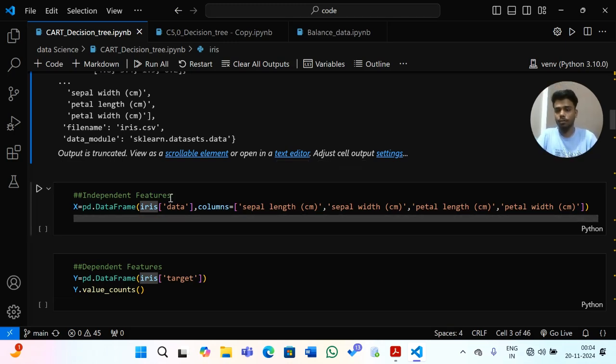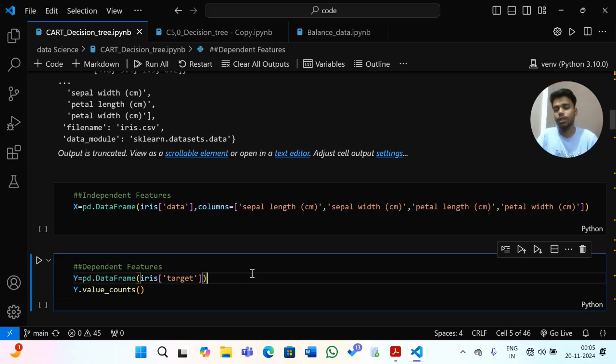First of all, we are separating the independent features and the dependent feature. So what are independent features and the dependent feature? The independent features are all those features which are independent of each other. Basically, they are those features with the help of which we will be getting our classifying data, meaning what we mainly need to classify, we will classify with their help. And the dependent feature is that these independent features will be dependent on this dependent feature for our classifying output.